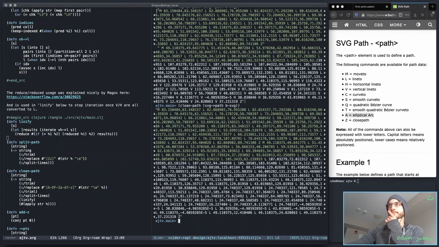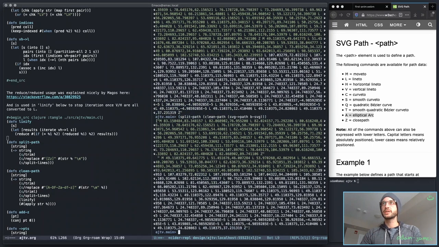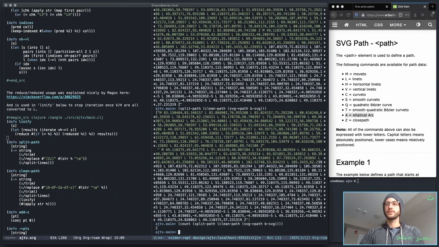Let's have a look here. Actually, what I don't know is if this breaks something. Split path. This should say 2. Yeah, okay. Cool. Clean path works. I love it.